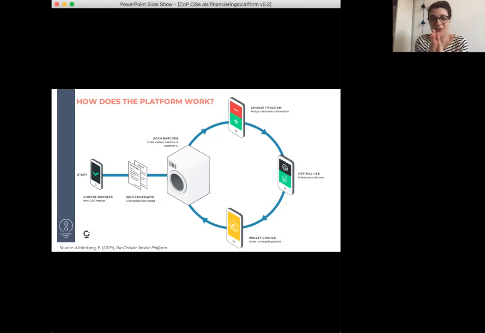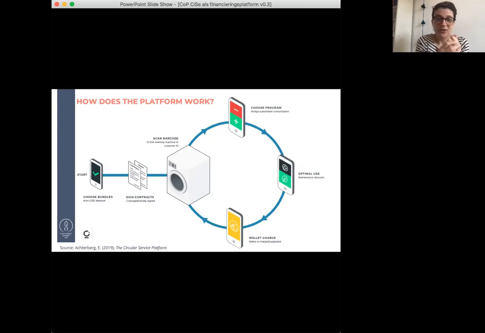So, bundle subscription is chosen, bundle supplies the washing machine and everything needed for clean laundry. Then the washing machine can be accessed in a shared location or at home, for example. The account of the customer needs to be connected to the asset, and this can happen through scanning a barcode in a shared location, for example. When at home, that only needs to happen once. And then the user can start consuming units of service, doing laundry, and the user's wallet will be charged automatically after having done its laundry.